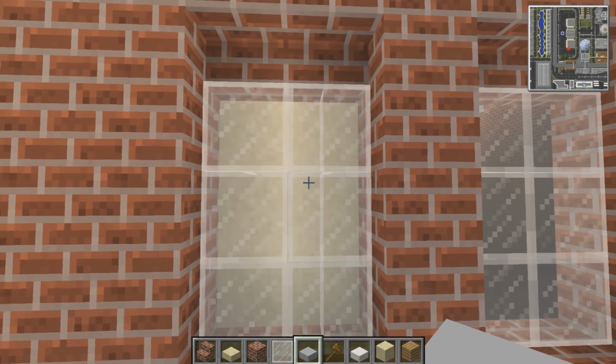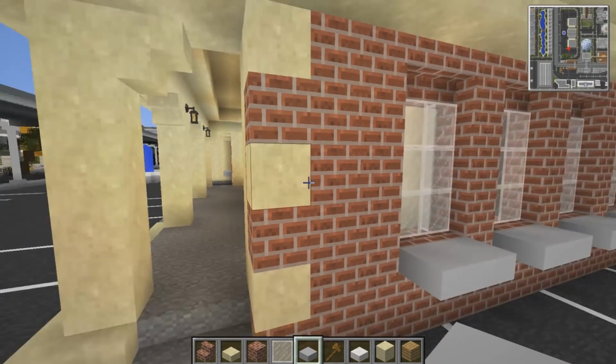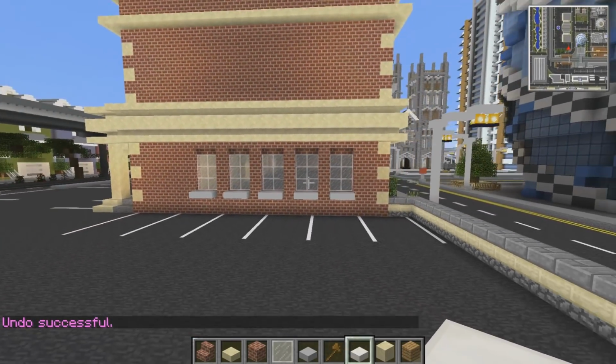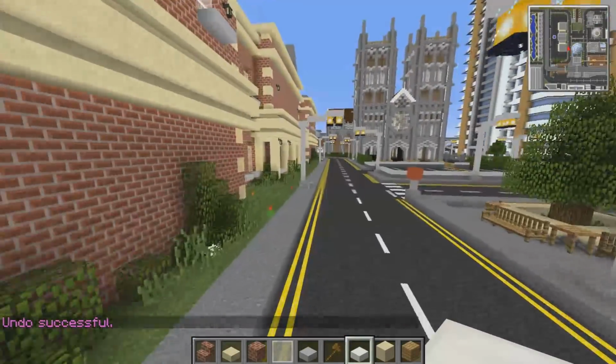This window you can't actually see anything with. Oh, because that's actually there. Okay, let's just undo that last one then. We'll just have those. Yeah, that works out well. I like that. Let's do that on the other side.